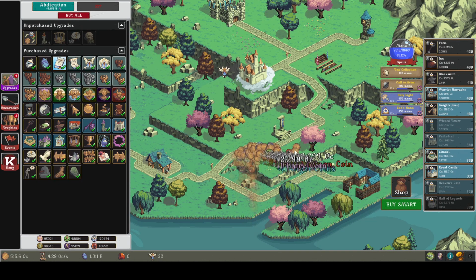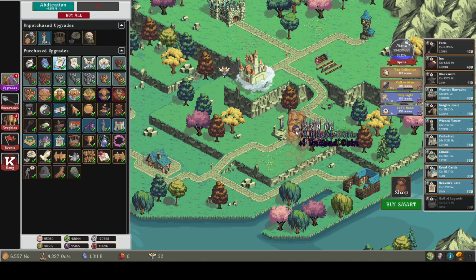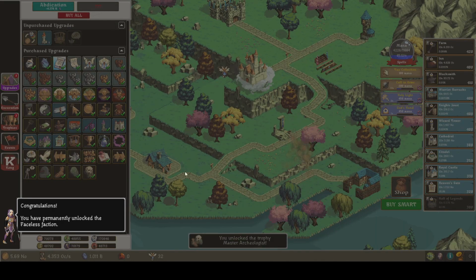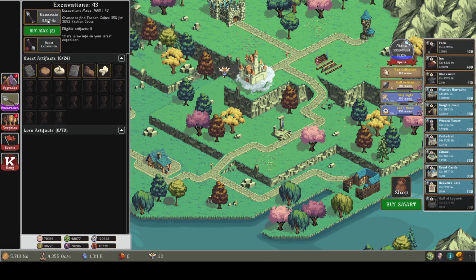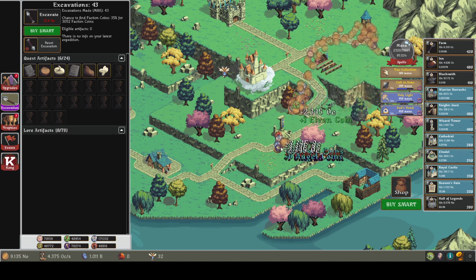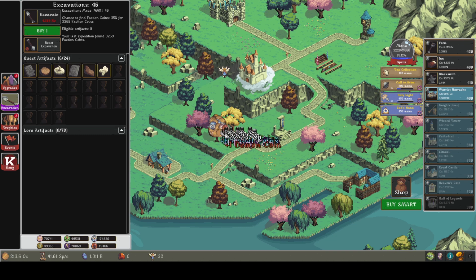We're earning like 4 OCs a second now, which is pretty freaking sweet. And we have 11,000 mana? What the heck? Okay, so let's buy this. The faceless. Oh. Excavation. We need 65. Okay, no, we can deal with this, right? Let's just buy one and one. Nothing? Yeah, we can't buy anymore.